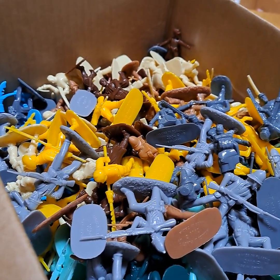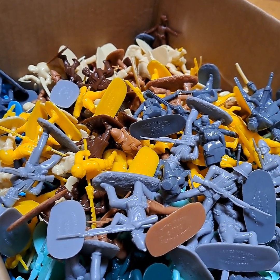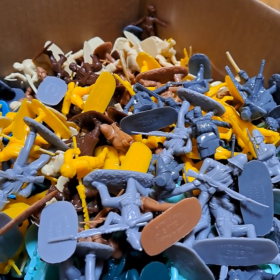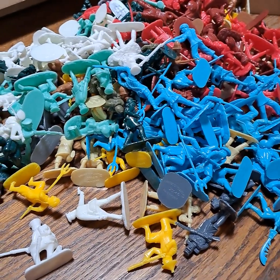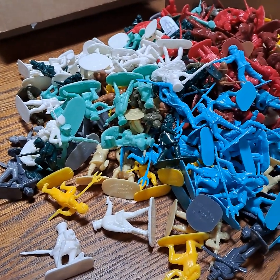Got my box of 250 mixed units from Armies and plastic. So, gonna check these out. Here goes. My goodness, this is a big pile of Army men. This is gonna take a little while to sort.